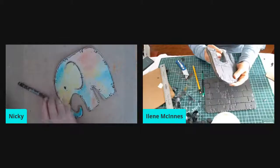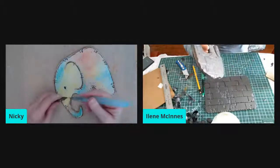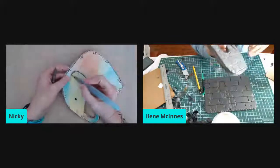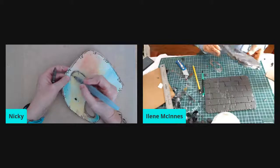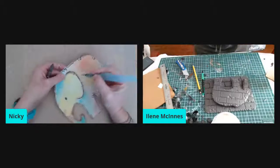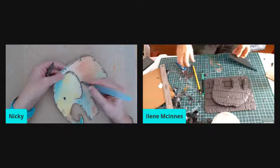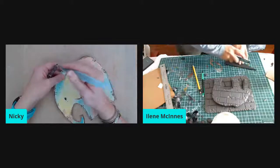Glue. I really don't like the strings. Hot glue. No. I need to get a couple of longer strips.